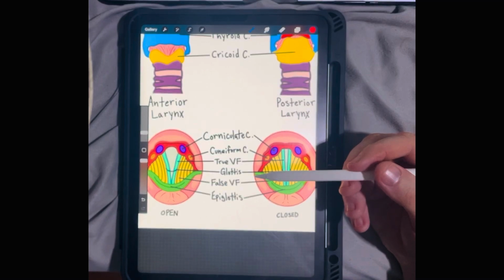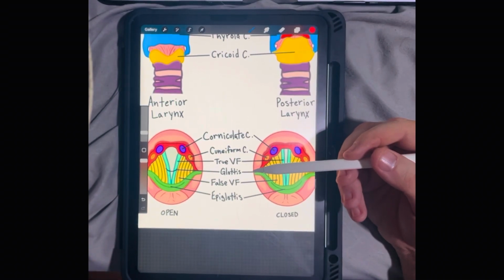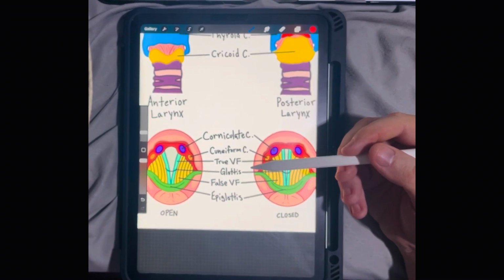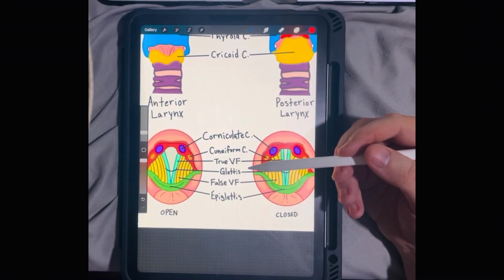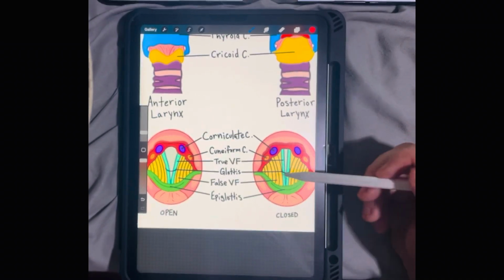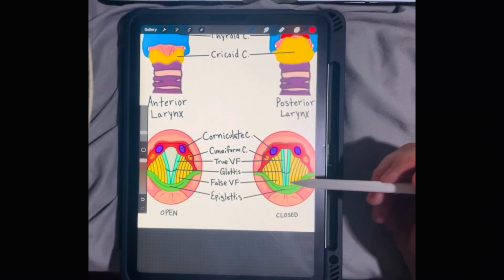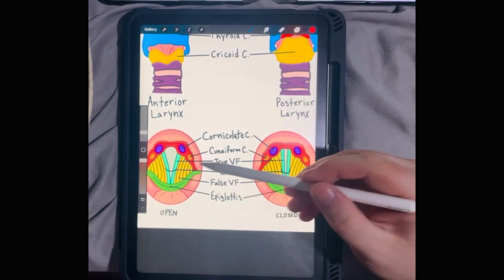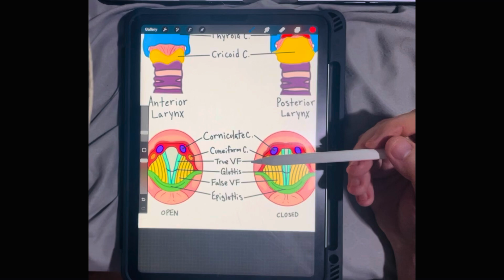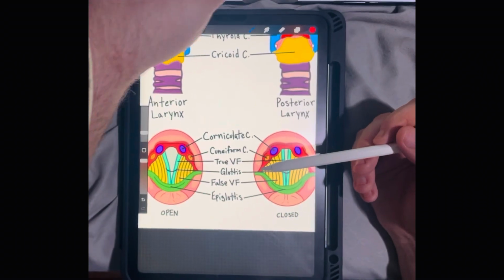We'll see them right here. Your glottis is the center of your larynx. It's the area of your voice box that contains your vocal folds and your vocal cords. The glottis helps you breathe, speak, and make sounds in general. We have our false vocal cords, which are these yellow parts right here, and their function is to protect your airway while we speak.